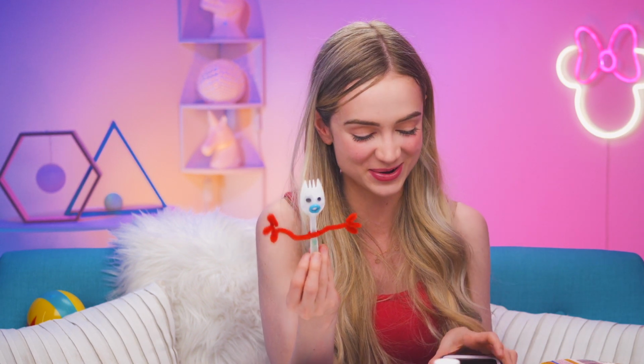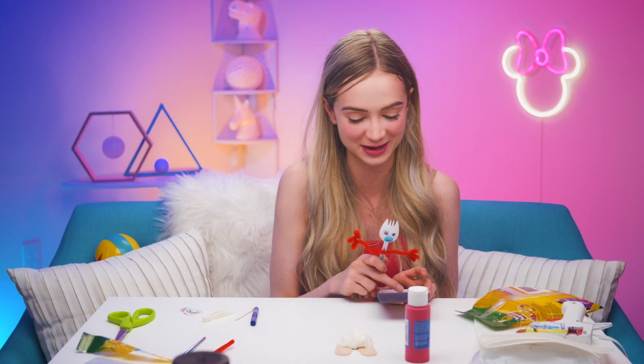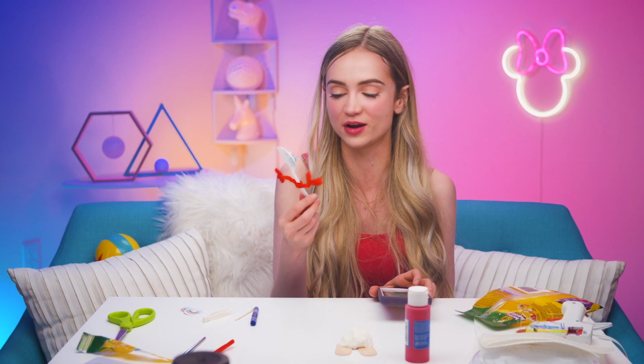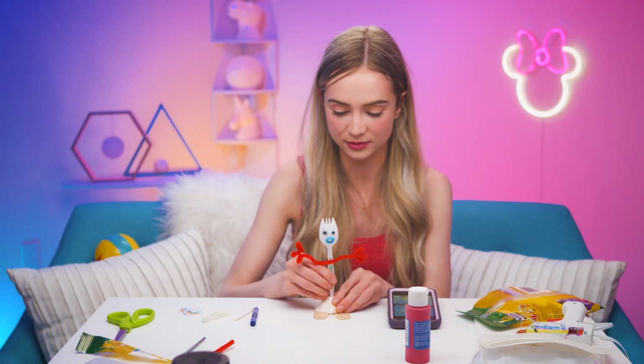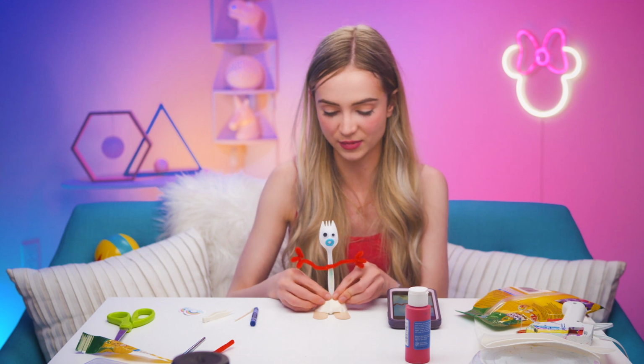He's so cute! I understand, Bonnie. I understand your affinity for Forky Spork. I would actually suggest not using the hot glue. Now I just gotta pull this here, stick him in the little mountain.